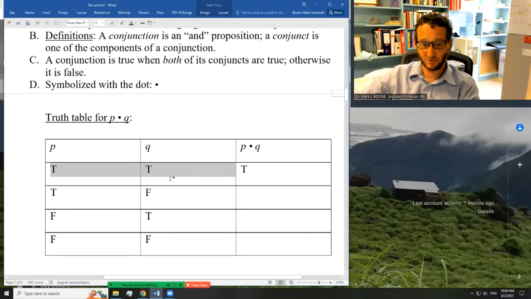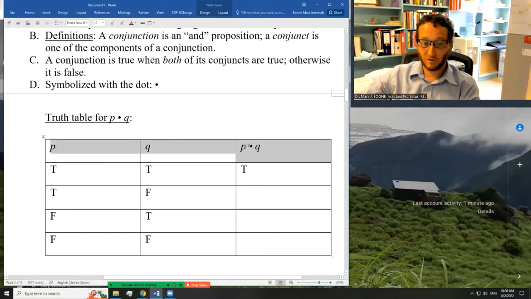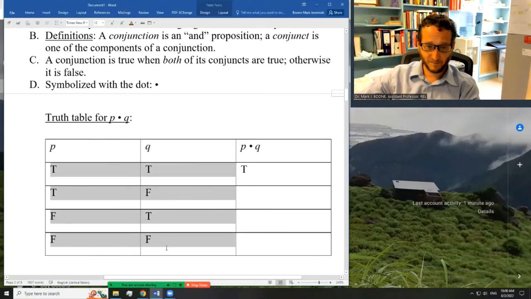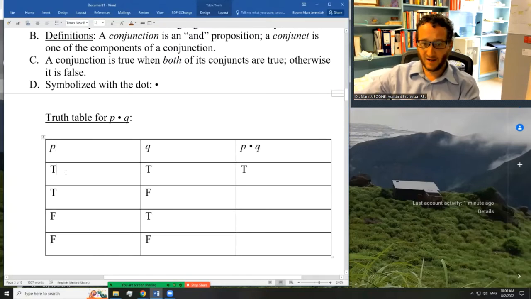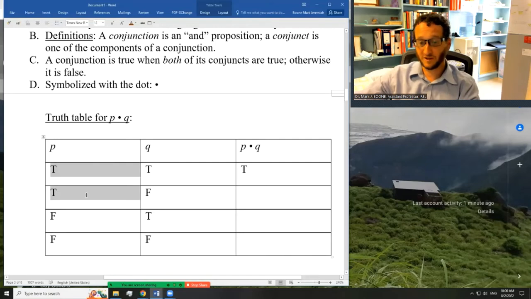Your first row should be all trues, your last row should be all falses. We can call these the guide columns. That is the technical terminology, as I recall. Guide row, guide columns. You should have trues only in the first row for the guide columns, falses only in the last row for the guide columns, and it should be true, true, false, false, and then true, false.